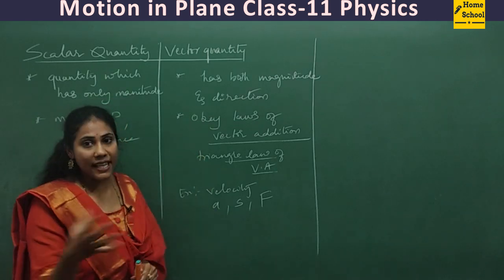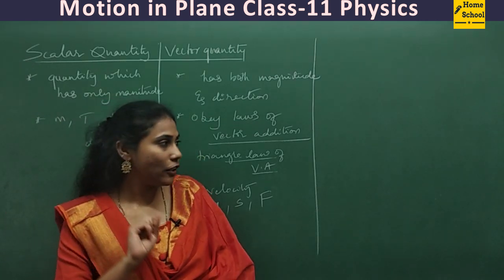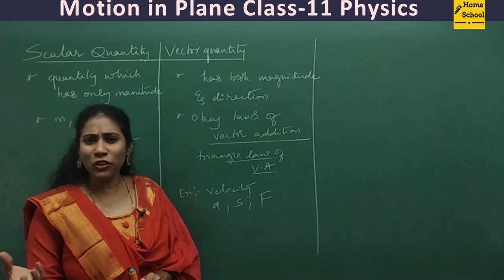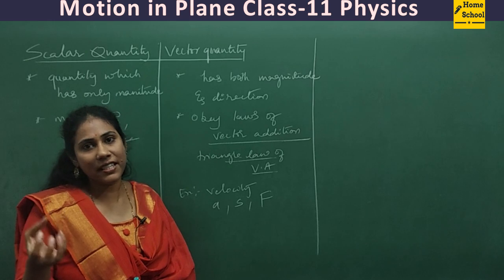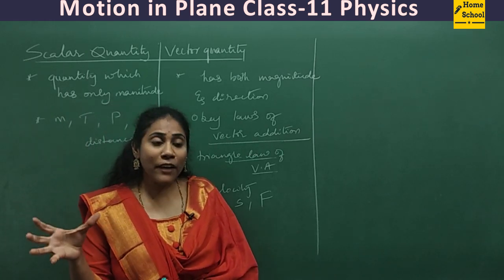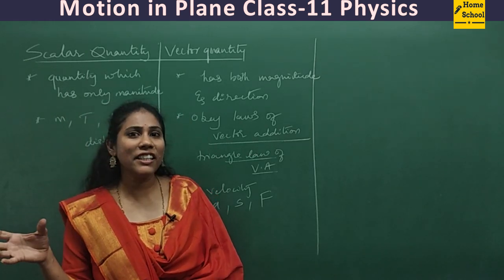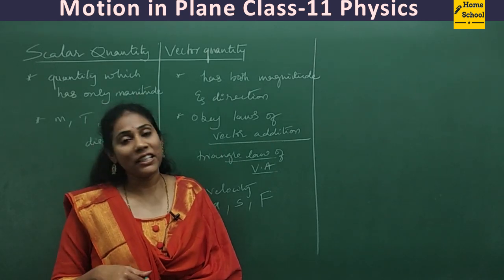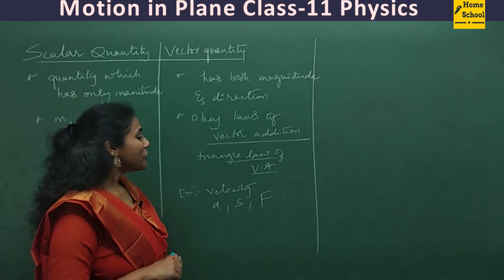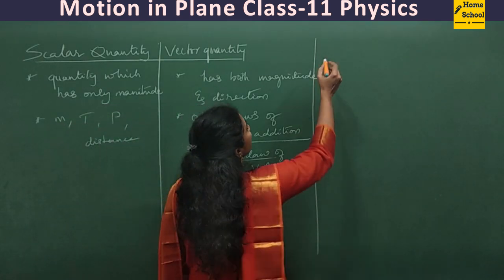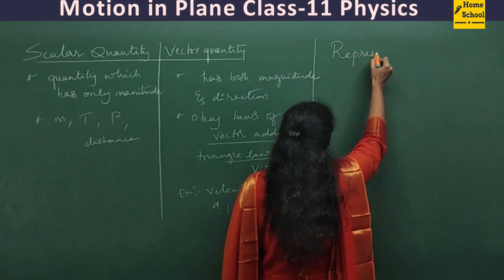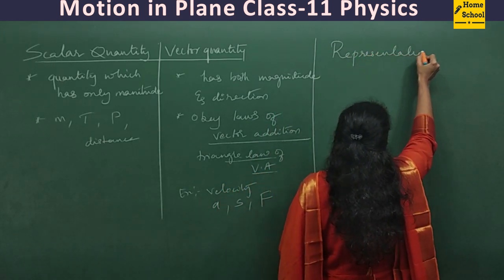We got to know what exactly we mean by vectors, right? See, in physics, all our velocity, acceleration, they have to be described with some direction. So when you have to do some mathematical calculations, knowledge of vectors plays a very, very major role, right? So now let us understand how to represent a vector. So representation of vector we are going to learn.